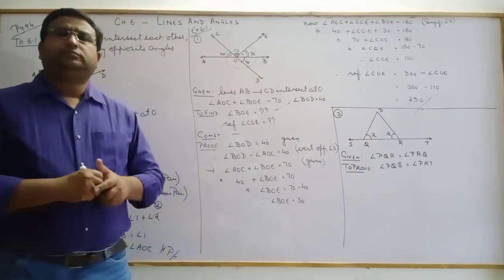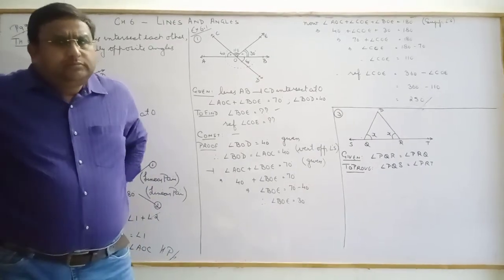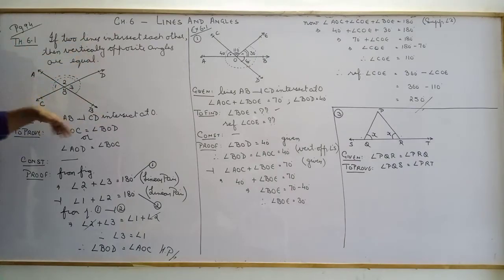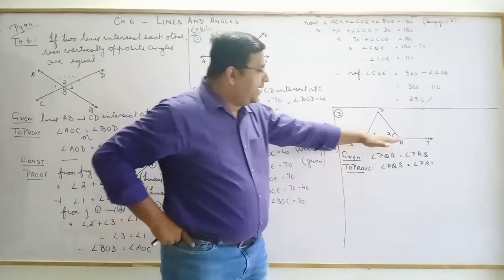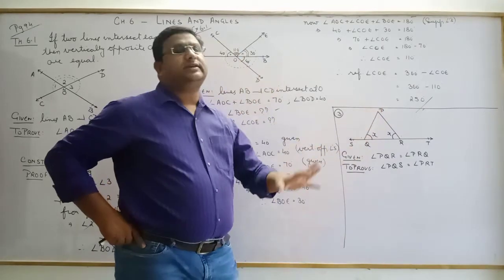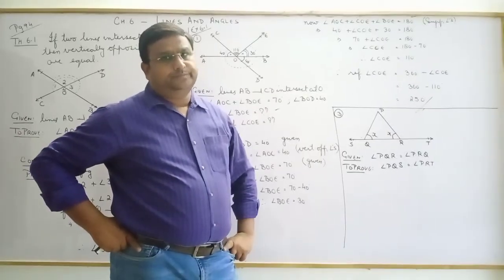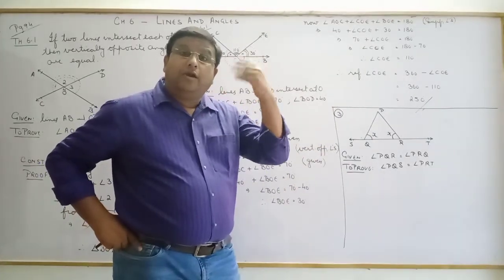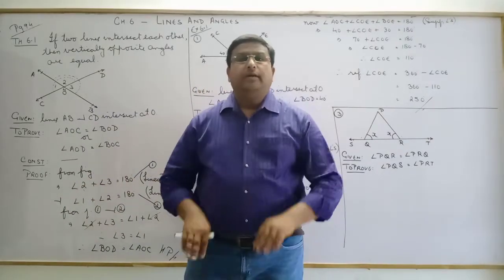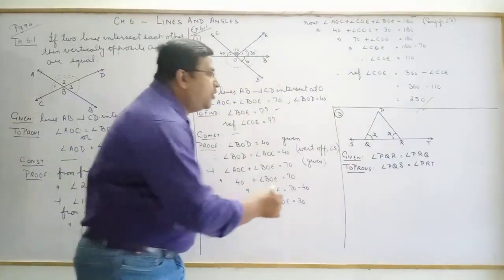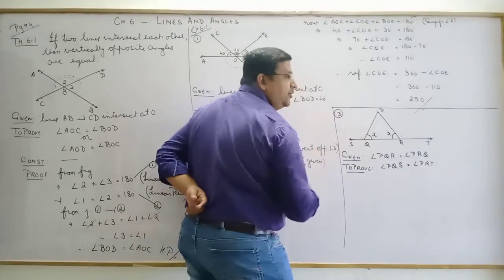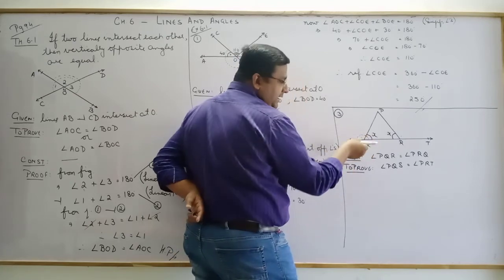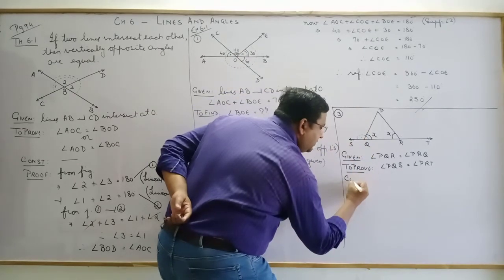We have to prove this. So there is no vertically opposite angle. What were vertically opposite angles? When two lines intersect each other. There are no lines intersecting. This is a complete line. Yes, if I produce this line, then vertically opposite angles will be formed, but here it is not. Then what do we do? Recall, there was the linear pair as well. Let us see if we have a linear pair. Can you see at point Q? Just check at Q. What is the sum of these two angles? 180. Is it a straight line? Got it.